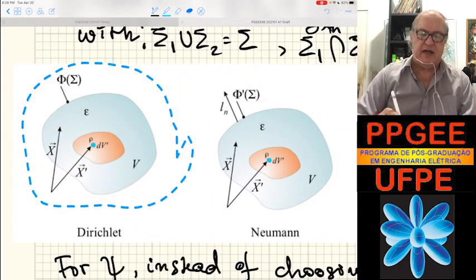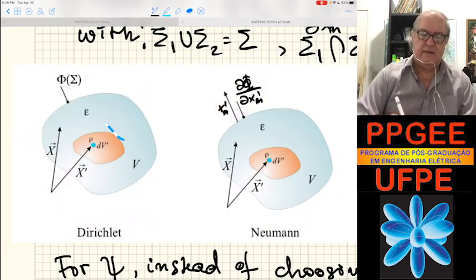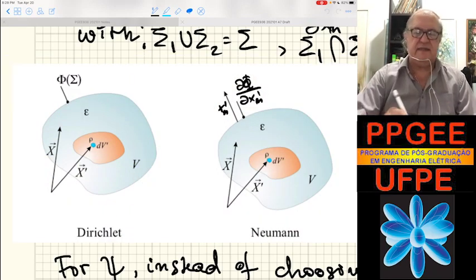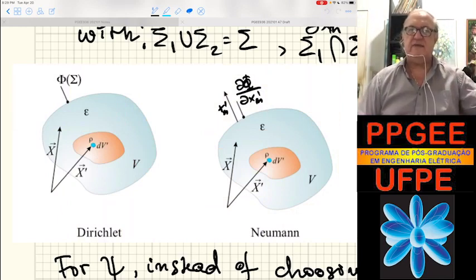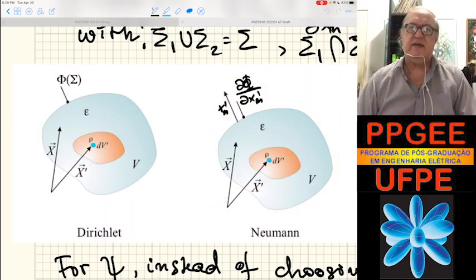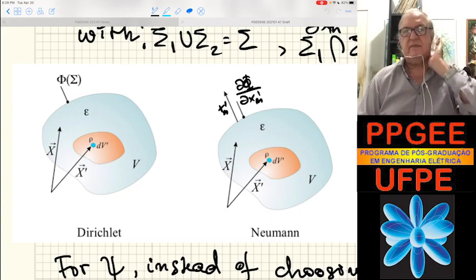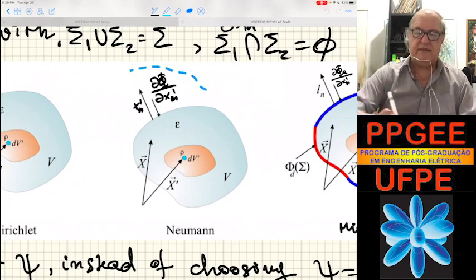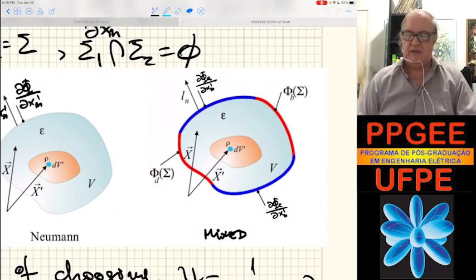So you have a space charge, and you have a boundary. Whatever happens outside is not important, as long as you specify what is the potential on the surface. You can do whatever you want outside. If you restrict the potential to be a given function or a given constant value or a given distribution, then it doesn't matter what happened outside. That's the Dirichlet boundary value problem. The second class of problem is the Neumann, in which you specify the normal derivative relative to the normal coordinates.